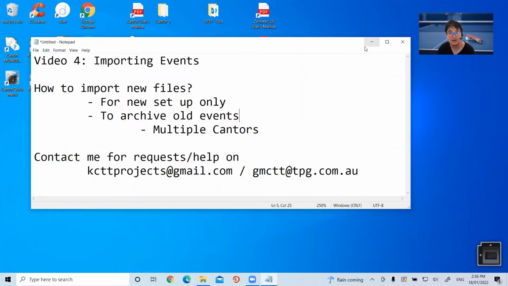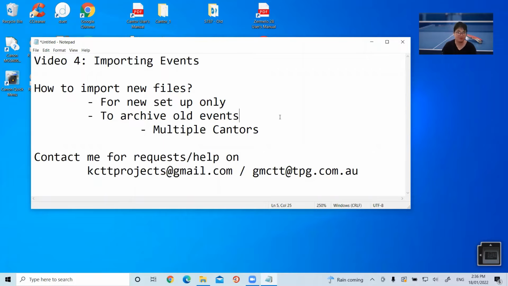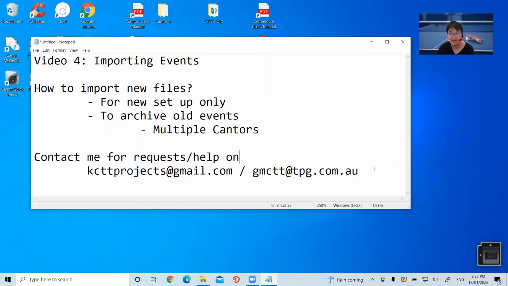All right, so let us begin with importing new files. Let's say you've just bought a new computer and you've got all your previous files on your old one and you want to be able to transfer them over. The first thing you'll need to do is send Jared or me an email, and we will prepare for you a zip of the relevant files that you need to do the import on. If you've got a lot of events and we can't do this ourselves, then we'll defer that to David Marcus instead. But contact us first, and then we'll see what we can do.